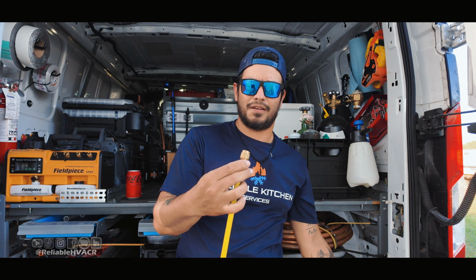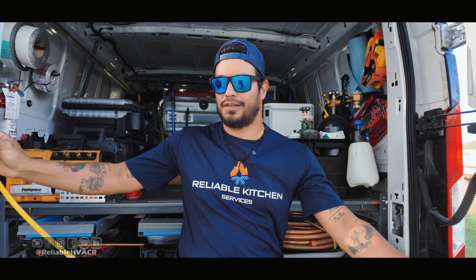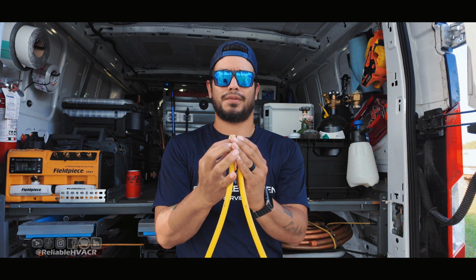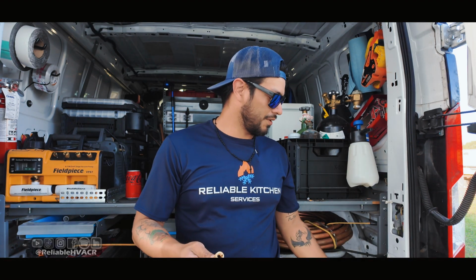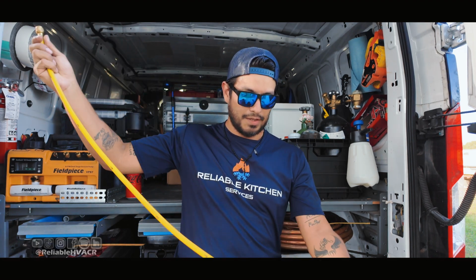I don't believe this is any other size unless it's like a 5/16 or I don't know what it would be. It's not a 3/8. Yeah, it's way smaller than the 3/8 still. So I got a bad hose in this kit that I got.